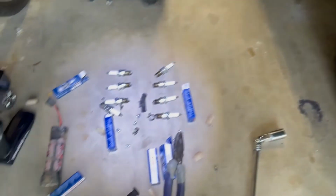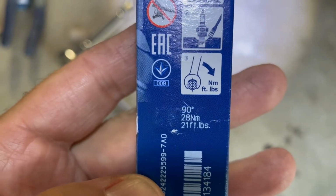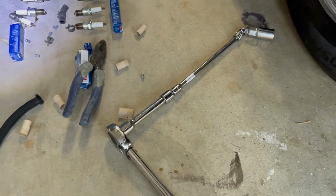So here are my tools, spark plugs. This is the torque wrench I was using. I do have it set to 21. I noticed on the Bosch box it actually says, here it is, 21 foot-pounds. So I have it set at 21. In case you don't know what you're doing like me and you want to make sure it's done right, I set mine to 21.